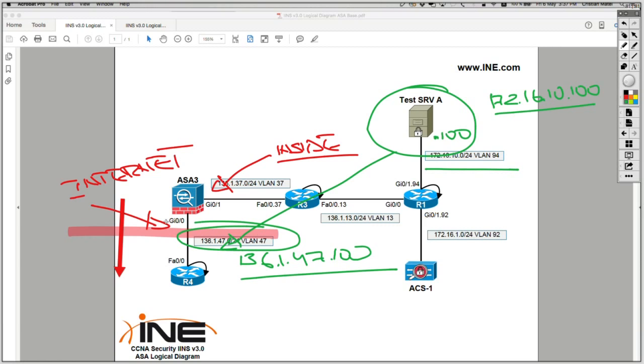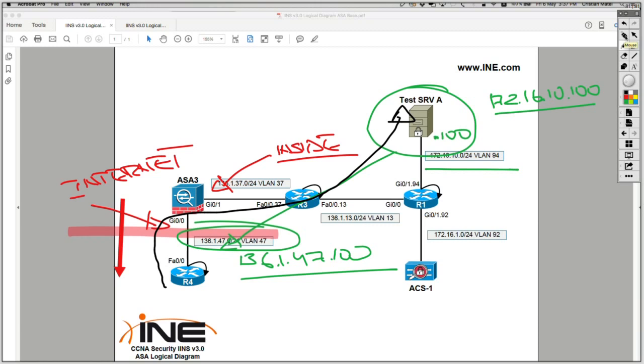And I'm going to do a static NAT for that because I want the translation to be always active. So I would want both server A to be able to initiate traffic out on the internet and get translated into that address, and also the internet to be able to access server A on that publicly NATed or mapped IP address of server A. So we're going to do object NAT, and we're going to do a static NAT for this reason, because we want bidirectional communication back and forth to be available for that service. We're going to do just a static one-to-one mapping.